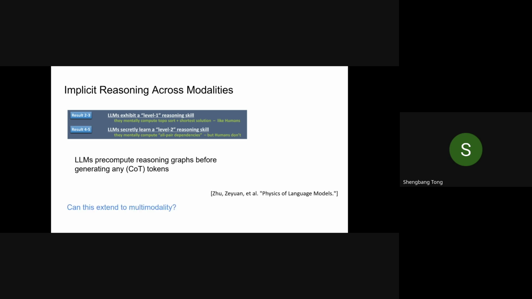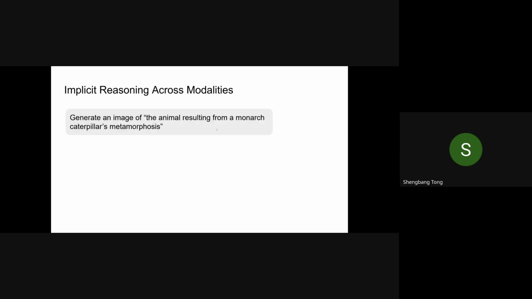We tried to see if this observation can extend to the multimodal case, where the model can pre-compute the reasoning graphs before actually entering multimodal generation. Here is the example we give: generate an image of the animal resulting from a monarch caterpillar's metamorphosis.